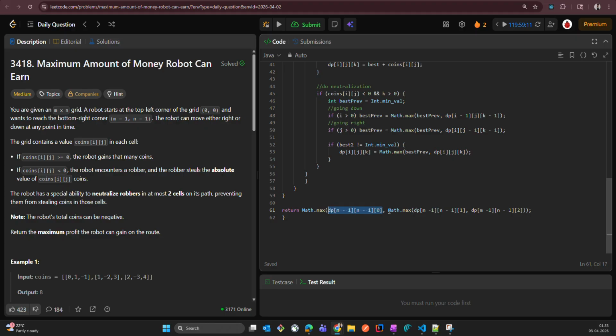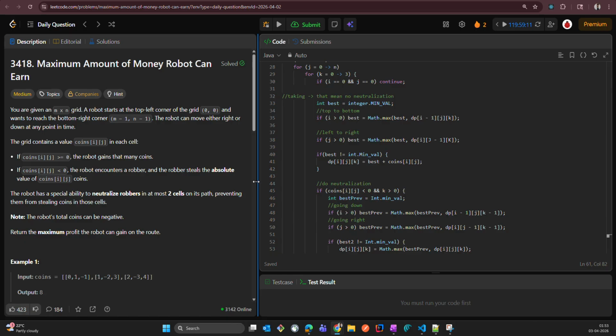Second, we encounter only one robber, so we do one neutralization and then take the best positive possible value. Third condition, we have to do two neutralizations, and after that whatever is the best possible value, we'll just take it. So this is the pseudocode.